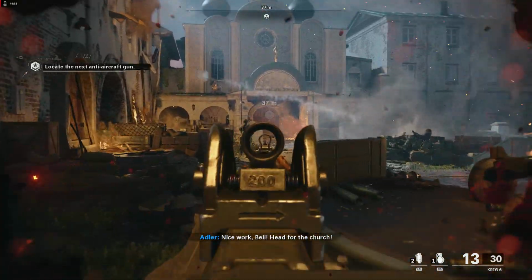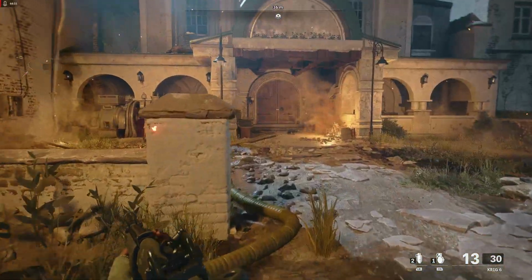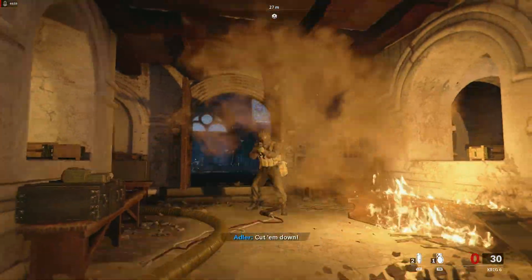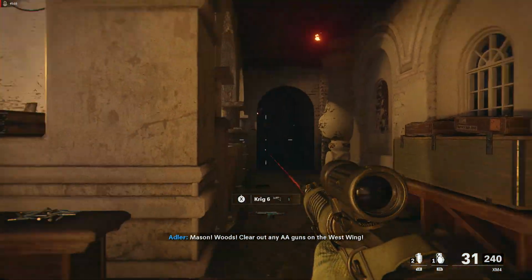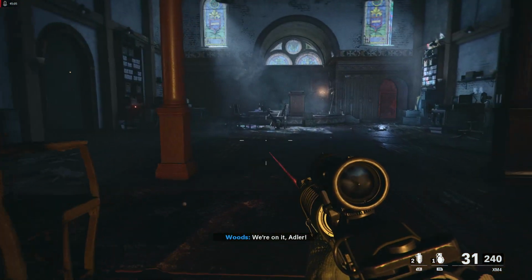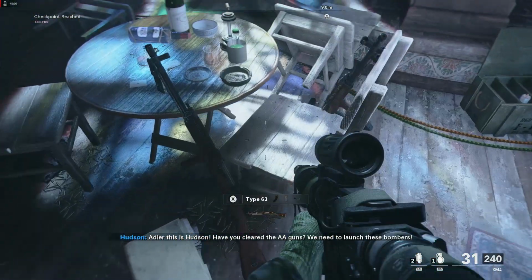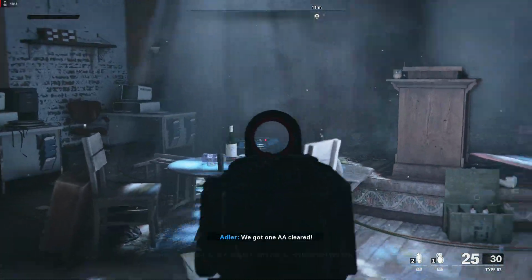Let's head for the church. This is the last mission in this game, I'm sure of it. Clear out any AA guns on the west wing. We're on it, Adler. Okay, so we are in here now. This will be a sniper, I'm sure of it. Nope, not a sniper, but a shoulder.